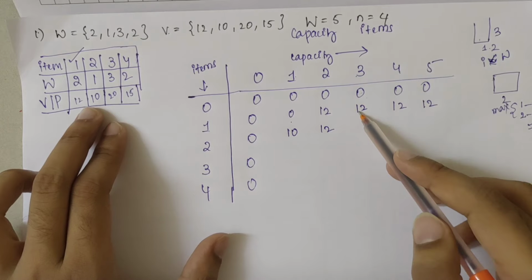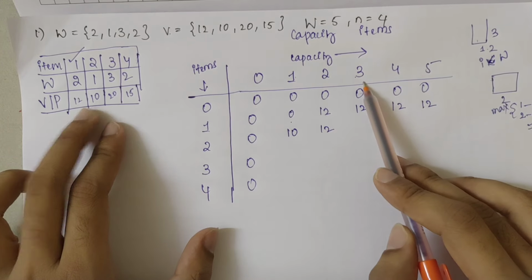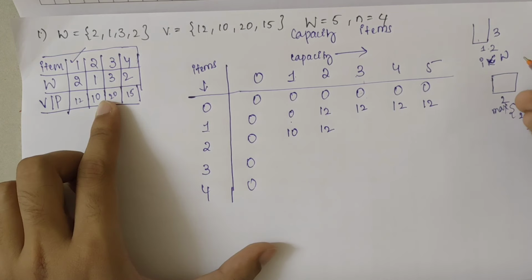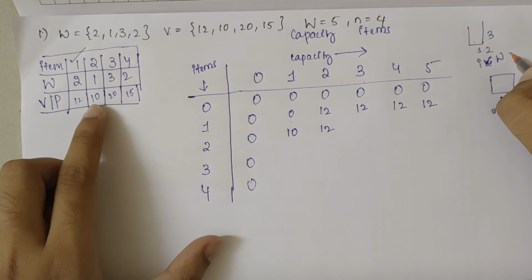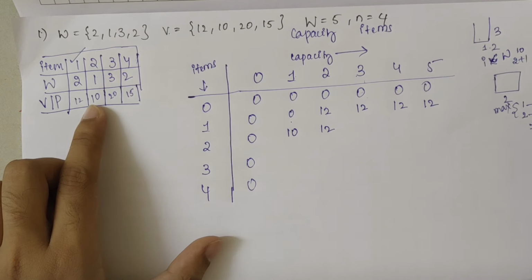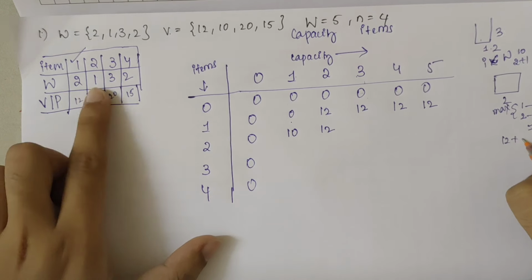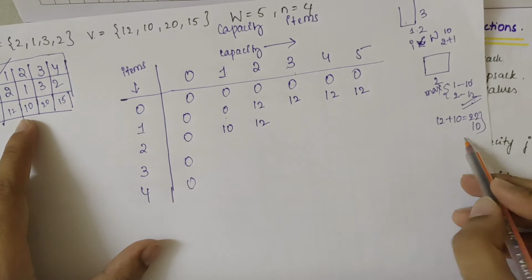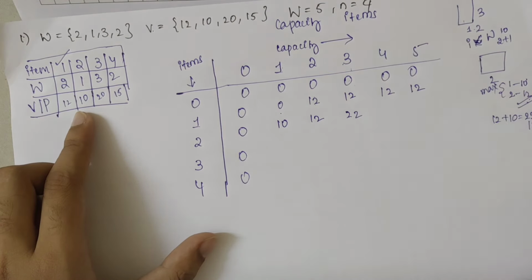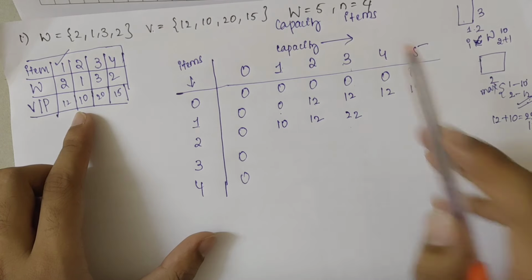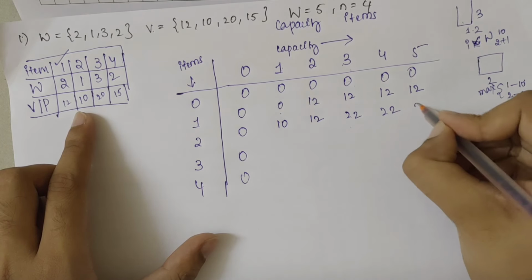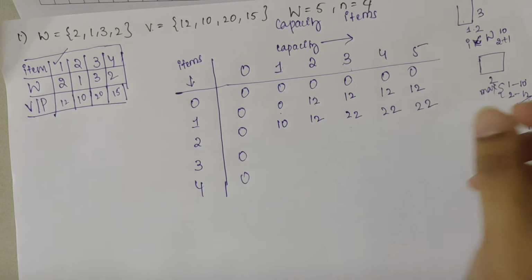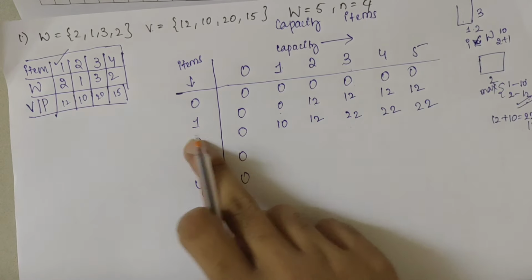Next I have 3 here. So the sack capacity is 3 and weight here is 10. So here I have two options now. Either I can store 10 or I can store 2 plus 1. Weight of 2 is 12 and weight of 1 is 10. So it is 22. Or I can store 10. Out of these two I should select the maximum one. So I can write 22 here. Next coming to 4. In 3 if I can store 22, in 4 also I can store 22, and in 5 also I can store 22. We have to understand that this is the maximum optimal profit which we can obtain at this particular instance.